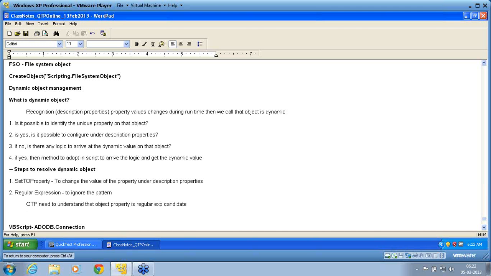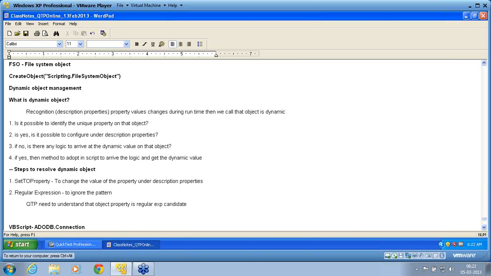Recovery manager, you can apply regular expression. Checkpoint, you can apply regular expression. You can apply it to the repository, you can apply it to the shared repository. In all the locations wherever you try to manage the data, you can manage a regular expression.